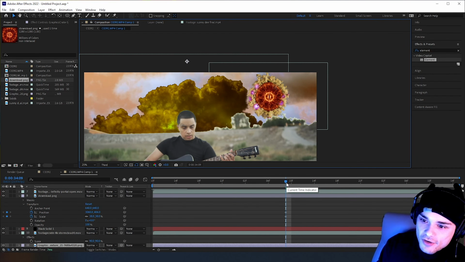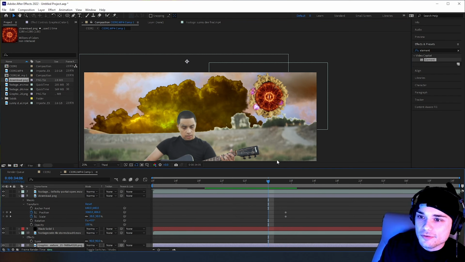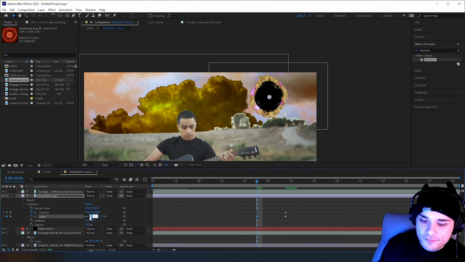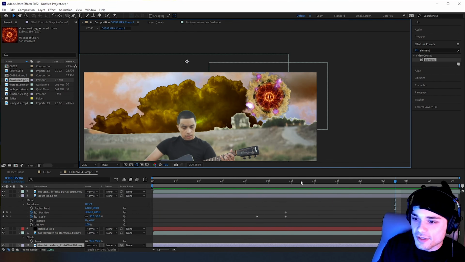And it's just keyframes. So since this is keyframed right here to where we want it, I'm going to move about 5 frames back, 1 2 3 4 5, and I'm going to scale this down all the way to 0. Now if you look at that, it does something like that.